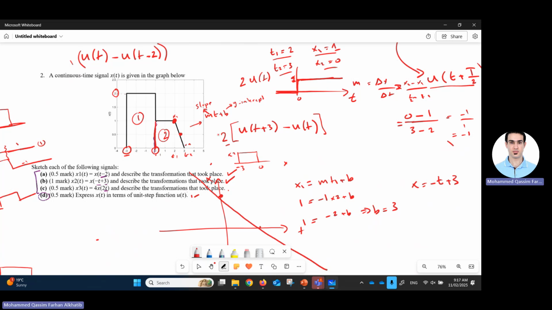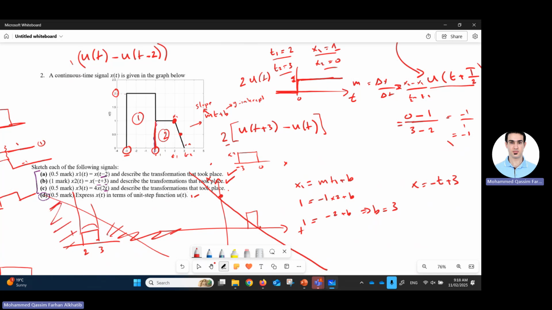I want to make this function bounded in time because I'm limited between 2 and 3. So basically, if you multiply this function by this rectangle with an amplitude of 1, just multiply it by a rectangle. Anything you multiply by 1 is as if you're multiplying by something like this from 2 to 3, and the amplitude is 1. So basically, all values beyond 3 will be cancelled and less than 2 is cancelled.